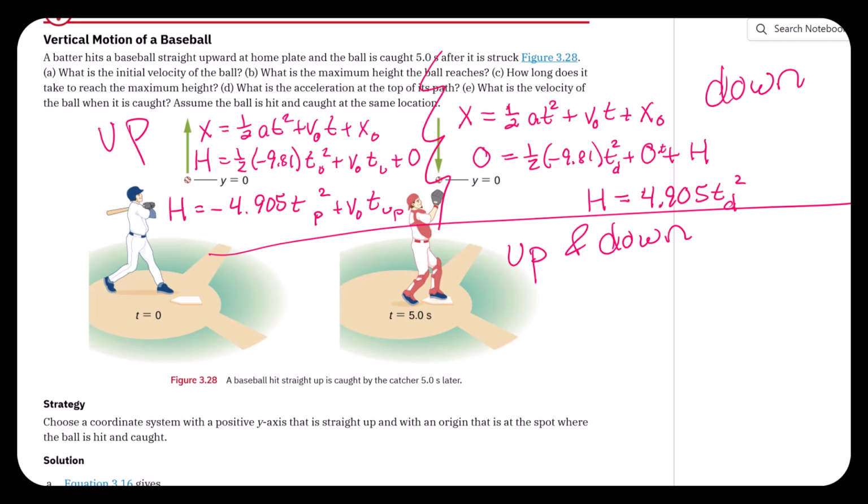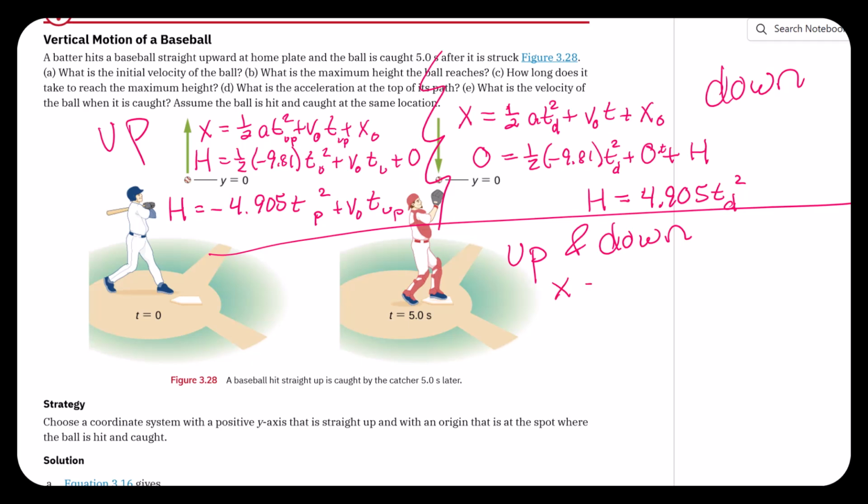Okay? So this is actually really important because, for example, in my ups, these are all time going ups, and these are all time going downs. So those were all different, and I was running into this problem, and I got an imaginary time for an answer, which is obviously terrible. So let's take this as a moment to remember that we can also do something called up and down together.